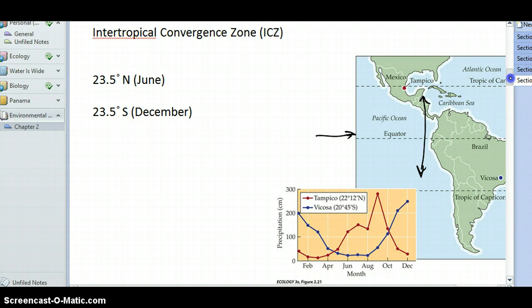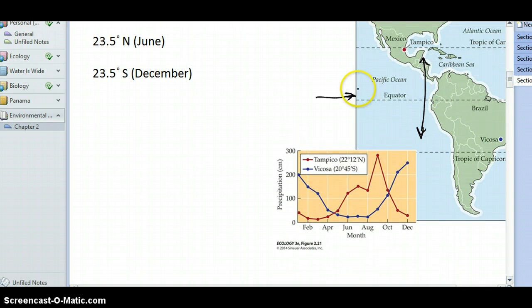And this essentially shifts. We talk about there generally being a low pressure system at the equator, but that low pressure system will shift a bit north and south, as is shown in this graph here. The South American one gets more precipitation in the earlier and later parts of the year, whereas in the middle of the year it gets less because the low pressure system has essentially shifted north and is now over this part where it's getting rainy, and then in the wintertime it's shifted down here.